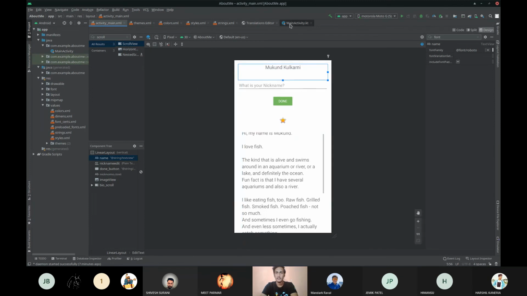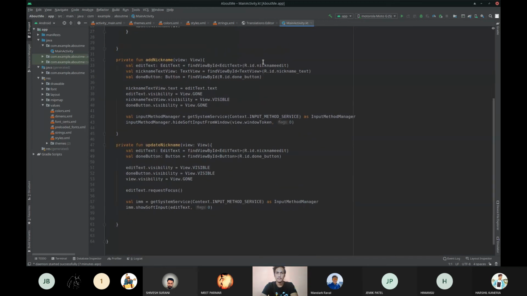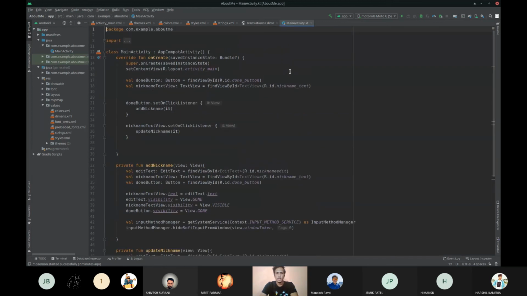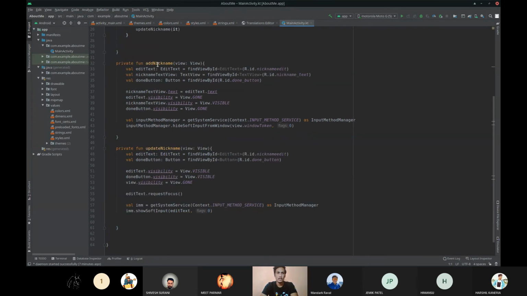Let's look at the code that I've written and what it's doing. For this I have two functions. One function is called add nickname and another is called update nickname.